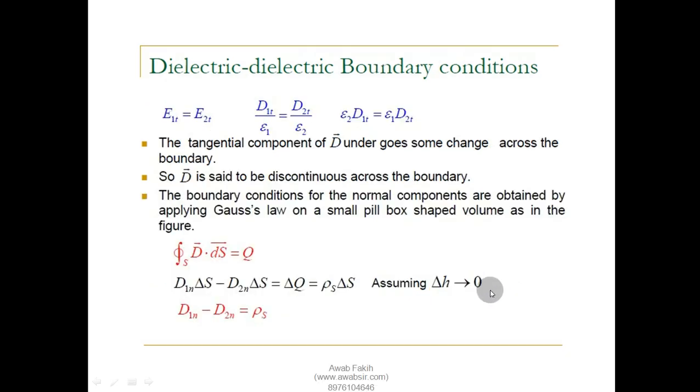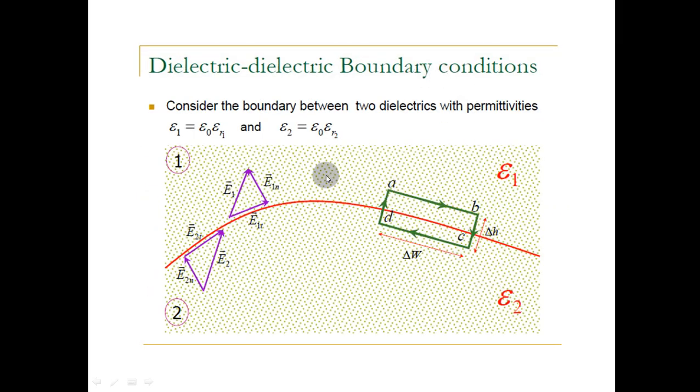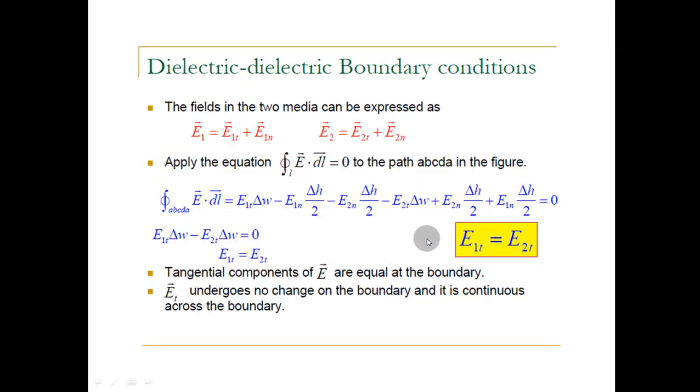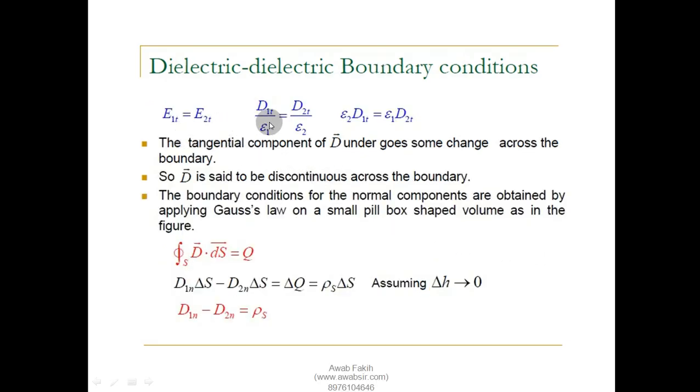Now we have considered the dielectric boundary condition, where we have taken the electric field. Along the boundary we have concluded that the tangential component of electric field intensity will be continuous. That's why E1t is equal to E2t. Let's go to the next. We already know that D1t and D2t is the displacement vector. D1t can be written as epsilon 1 into E1. As we have concluded that E1t is equal to E2t, we can write D1t by epsilon 1 is equal to D2t by epsilon 2. This is the equation. Now we can write this as epsilon 2 into D1t is equal to epsilon 1 into D2t, from that previous mathematical conclusion.